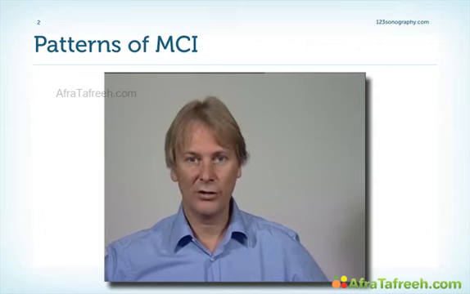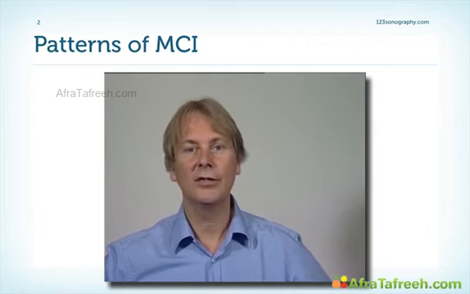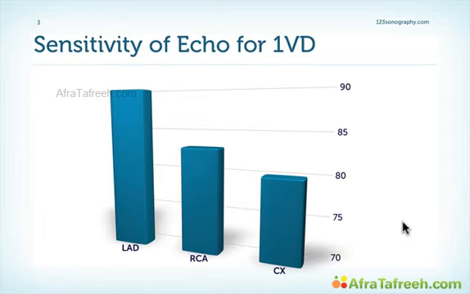In addition, I want to discuss also the relevance of echocardiography in the setting of coronary artery disease and how good echo actually is. So how good is echocardiography in the specific regions? Well, actually quite good for the LAD territory with a sensitivity of 90%, followed by the RCA territory and the region which is supplied by the circumflex artery. So the weakness is this region here, in other words, the lateral and posterolateral myocardial segments.